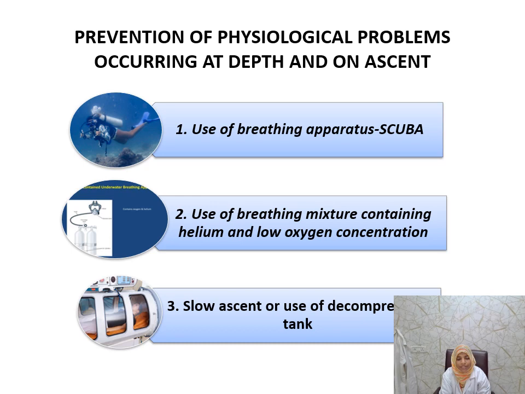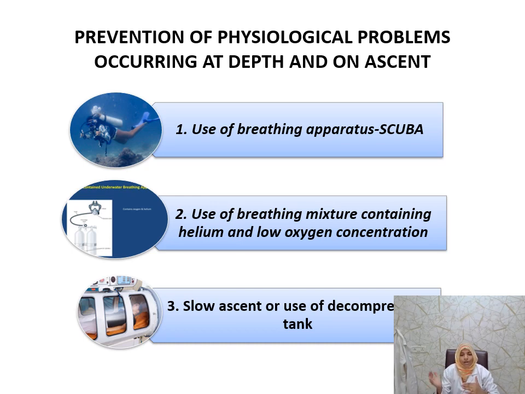So now we have divided our topic into two sections. First, physiological problems which are occurring on descent, and physiological problems which are coming on ascent. So when a person is going under the sea, the pressure increases. Because of this increased pressure, all the vital organs and the internal organs are going to be compressed. So we'll have compression effects like squeezing of the face, caving in of the chest, squeezing of the paranasal sinuses, and they'll have symptoms same as that of alcohol intoxication. We call it nitrogen narcosis.